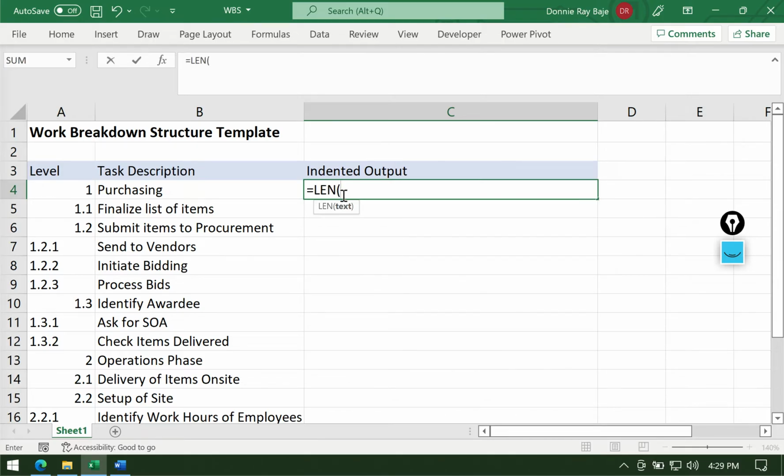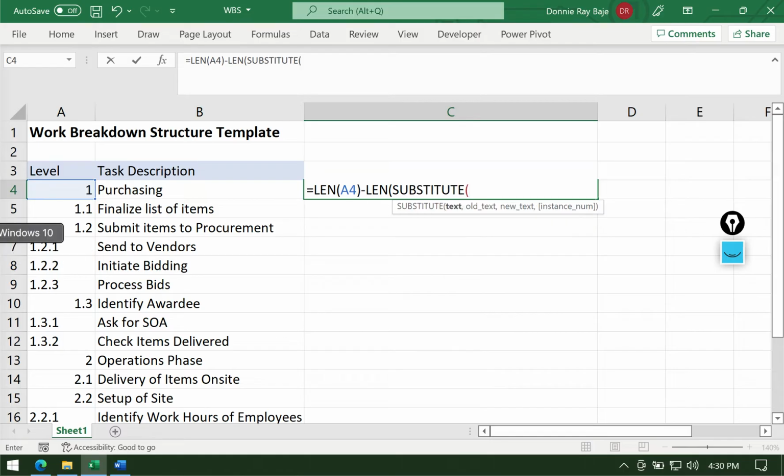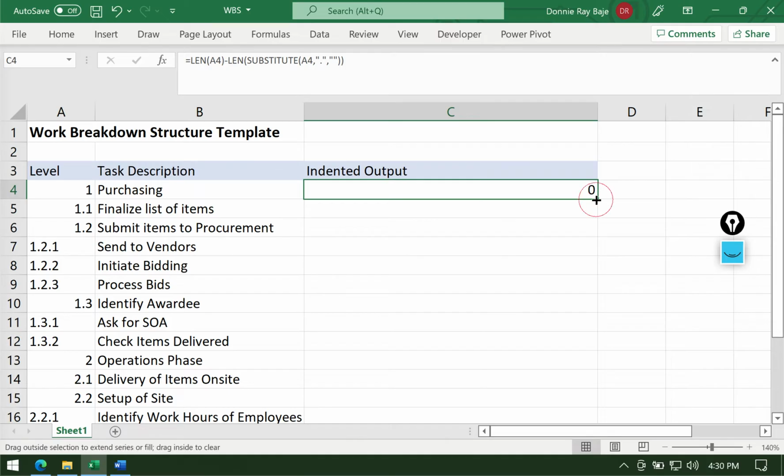So to do that, we're going to count first everything that is inside that cell. So we want to know how many characters there are, how many numbers, how many dots there are in the cell. Now, we have to then subtract LEN, sorry, for length, how many characters there will be if we substitute the dots away. So what I'm doing now is I'm telling Excel to substitute away the dots and turn them into nothing. So it's like removing the dots from cell A4. And I want to find out how many characters remained. And then the number of characters without the dots will be subtracted from the number of characters of the entire cell. This would reveal to us how many dots there are inside the cell.